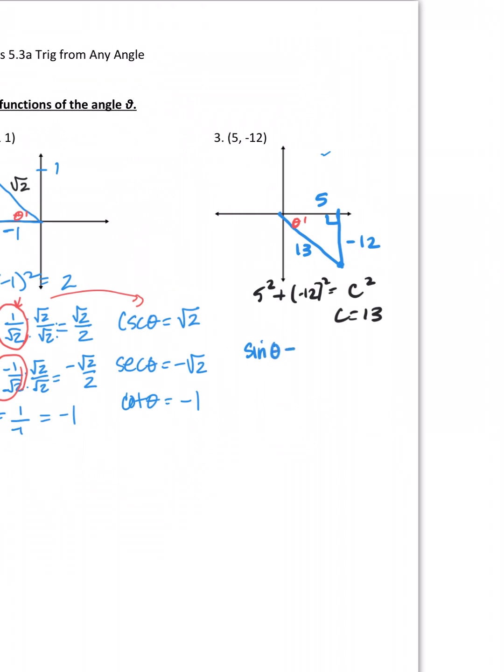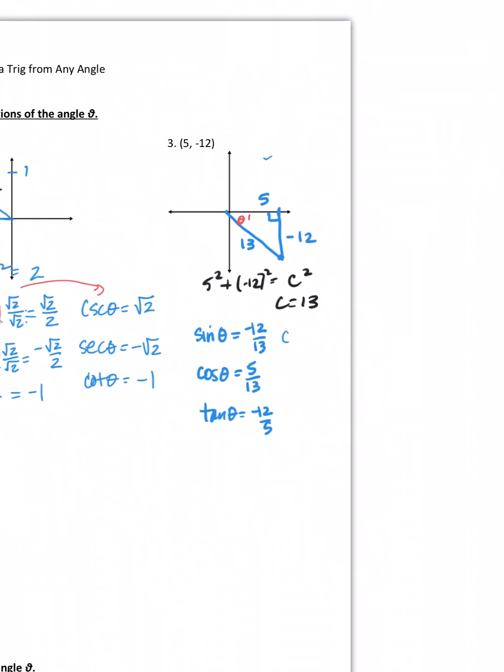So the sine of theta would be opposite over hypotenuse, so negative 12 over 13. The cosine of theta is the adjacent over the hypotenuse. The tangent of theta is equal to the opposite over the adjacent. Now let's do cosecant of theta would be negative 13 over 12. Now notice I put the negative on the top. Even though 13 is really not negative, the whole fraction is negative. I just keep the negative on the top. I don't move it to the bottom. It's just a preference, okay? So secant of theta would be 13 over 5, and then cotangent of theta would be a negative 5 over 12. All right? So we found our 6 trig functions.